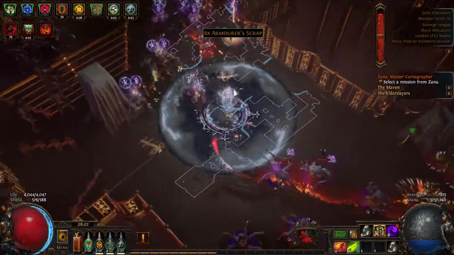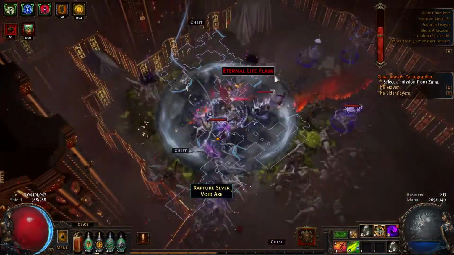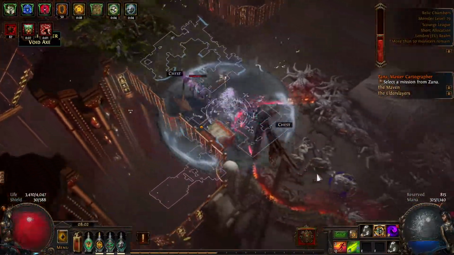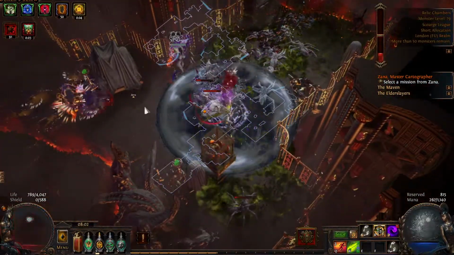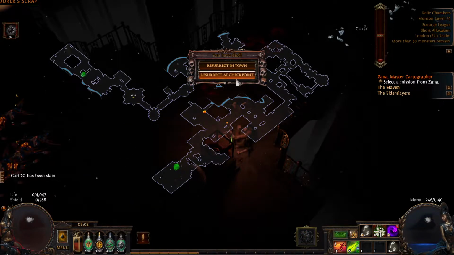Let's go into Scourge Land one more time. We are now up to 79 stacks without determination. In standard, I'm able to run determination, so my life doesn't really go down. Oh, there we go. And that is bad flasks and lack of determination that dropped me there.